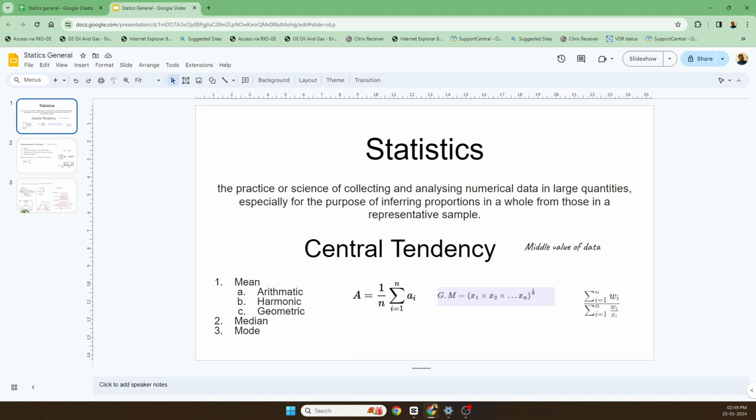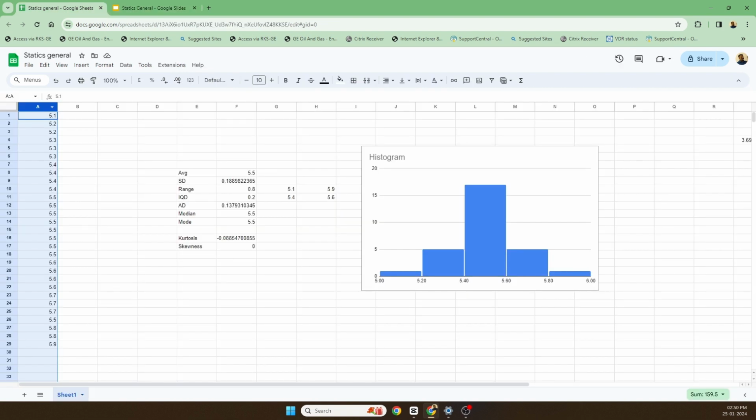So for example, instead of giving these numbers as they are to people, if you say that on average, people's height is 5.5, that makes it very easy to understand, right? And here you could say the median is 5.5 and the mode is also 5.5. So here the mean, median, and mode are the same. Sometimes they can be different as well. It's technically possible, but eventually what you're trying to do here is first show the central tendency of a single variable, so that it is easily comprehensible to people.